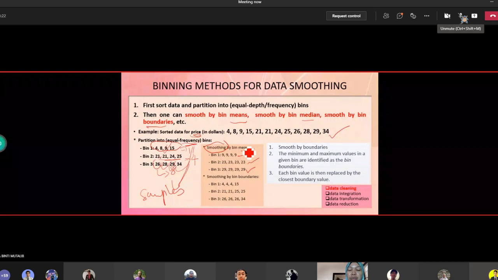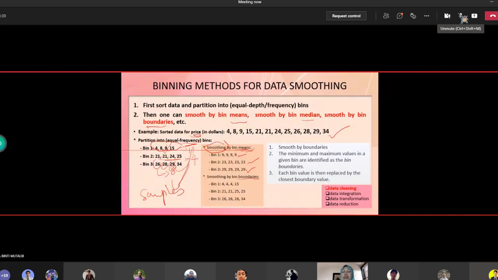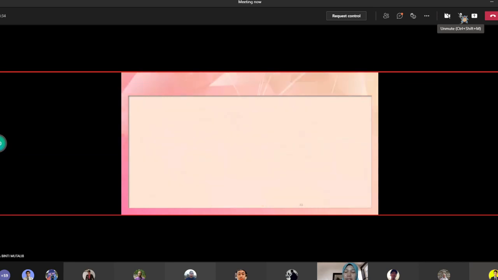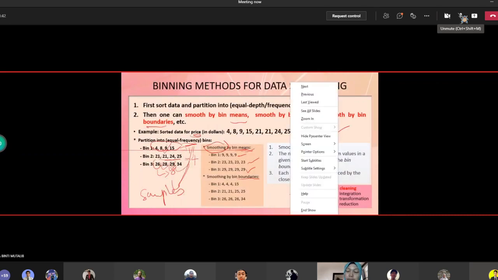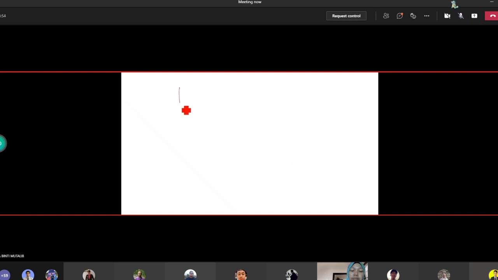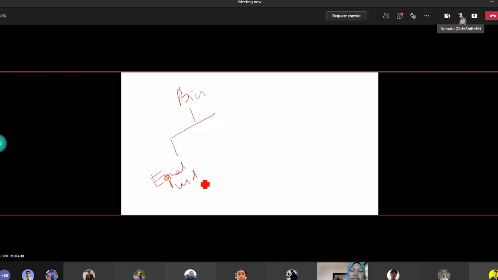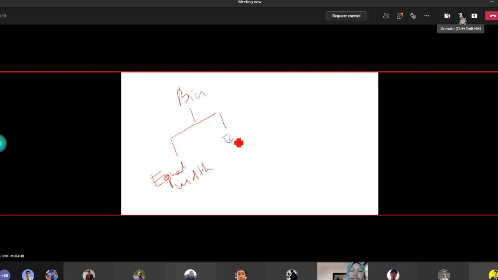Okay, so this is what we call smoothing by bin means, and the second one is smoothing by boundary. So to recap, there are two types of binning, equal width and equal depth, or frequency.